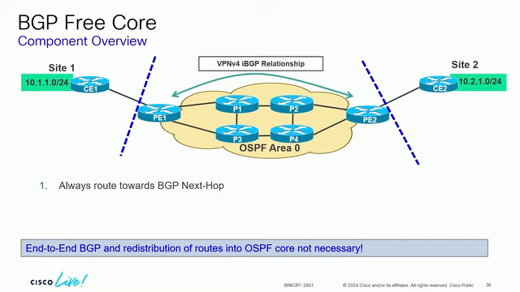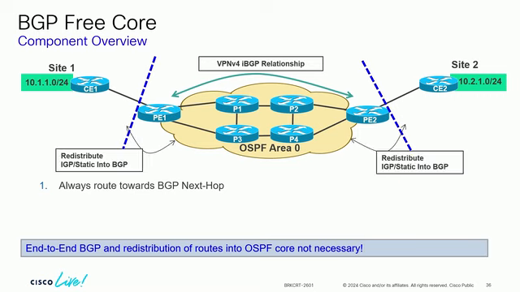And if you look at this, it's always routing towards the next hop of whatever that BGP is. So that would be that far PE2 in this case. So let's talk about how that works. On the provider edge router, you never see this if you're a customer connecting to that provider edge. You're just doing IP routing.